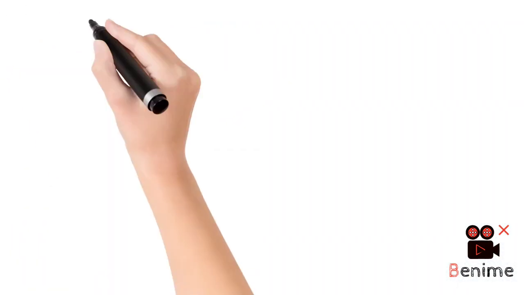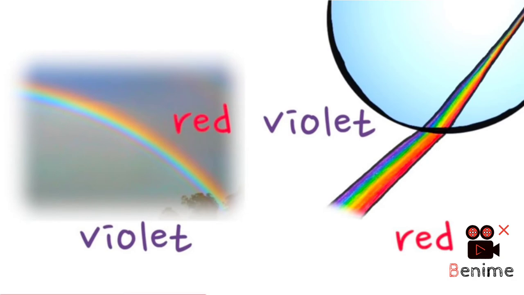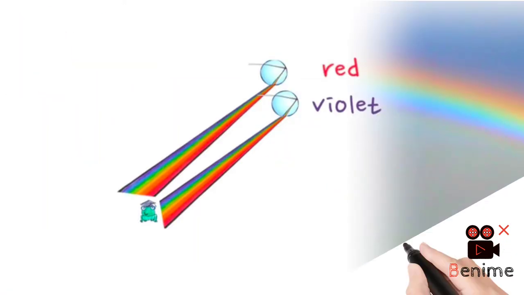Here's a fun fact. Violet light refracts more in the water droplet than red light, as we discussed. So violet light should end up exiting higher in the water droplet than red. But if we look in the sky, red light is clearly higher than violet light. What's going on?